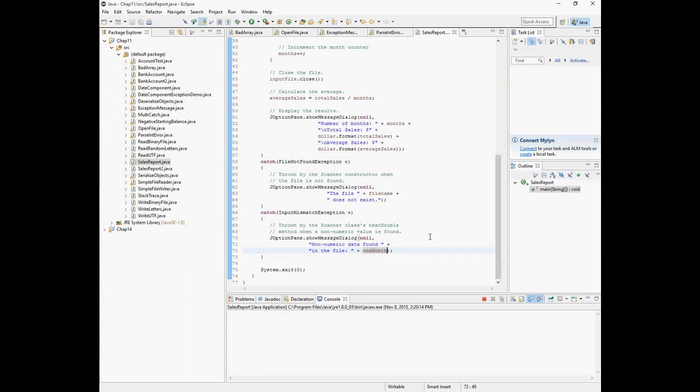Anyways, there's a way to go ahead and peek at the next record so we can actually see that, and that's probably what we'd want to do. We want to show the user what's making this thing blow up. We just don't want to display a generic message saying, hey, we got a problem. Well, what's the problem? Don't have any idea. So it's probably a good idea to go ahead and display what's causing the problem.